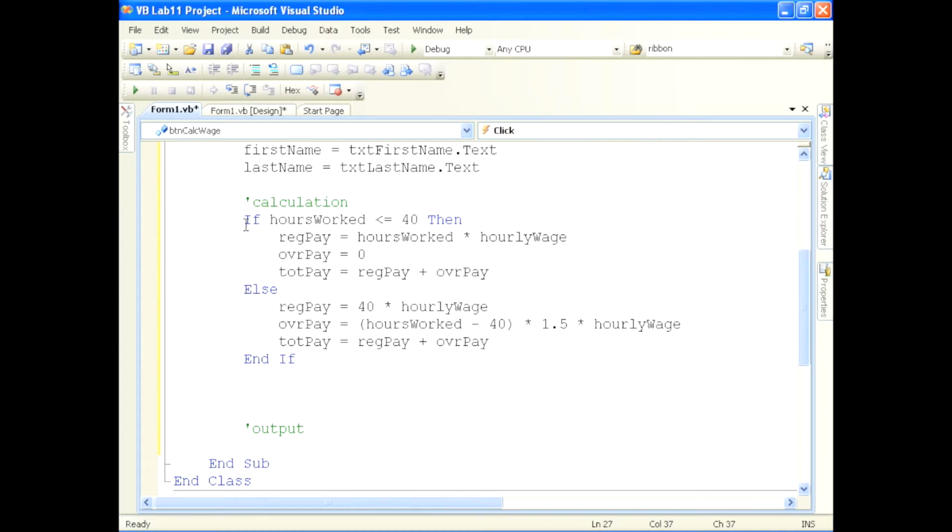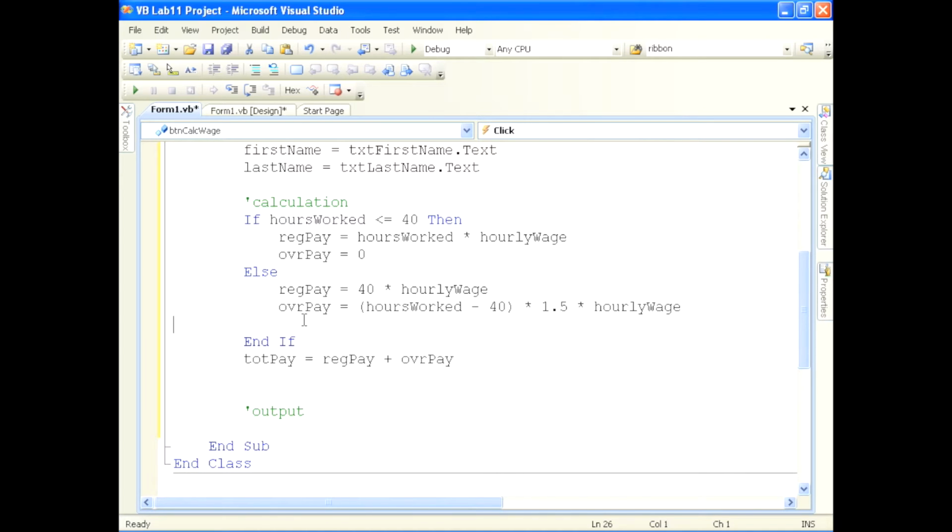If this is true, then calculate all this, and by the way, total pay is this. If this is false, calculate these. Oh, and by the way, total pay is this. Do you see how this is exactly the same as this? That's kind of redundant. Usually what you can do is pull that out of the if block statement and just put it at the end. So let me fix this stylistically here. Total pay is always going to be equal to overtime pay plus regular pay, always the addition of these two.